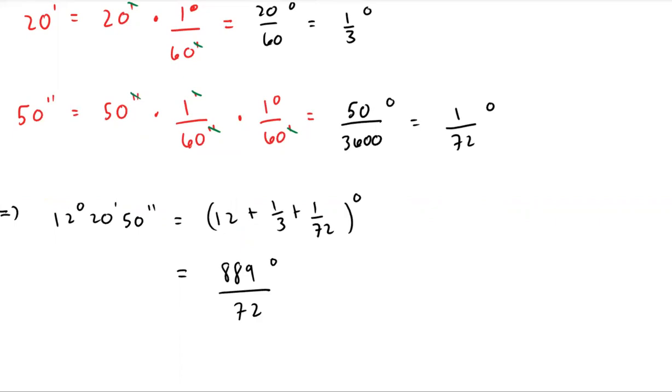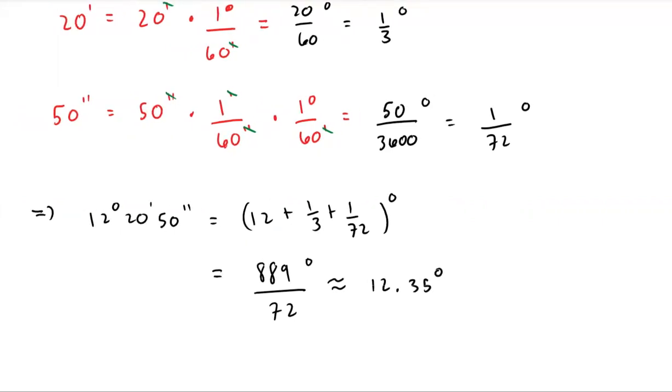And then if you want to simplify that a little bit in terms of using decimals, you're going to have to round this somehow. If you round this to 2 decimal places, you're going to get 12.35 degrees approximately. Now, I prefer if you work with fractions instead, because fractions are always exact numbers. But as I mentioned before, if you ever actually use an equality, you have to make sure that things are equal. Since 889 divided by 72 is not exactly equal to 12.35, I have to use the symbol which again means approximately. I can't use equalities unless whatever's on the left-hand side is equal to whatever's on the right-hand side. But that's the idea. Very straightforward.